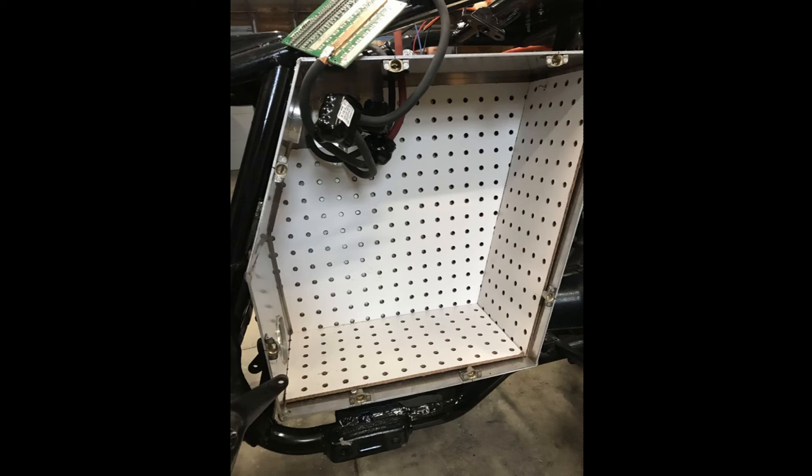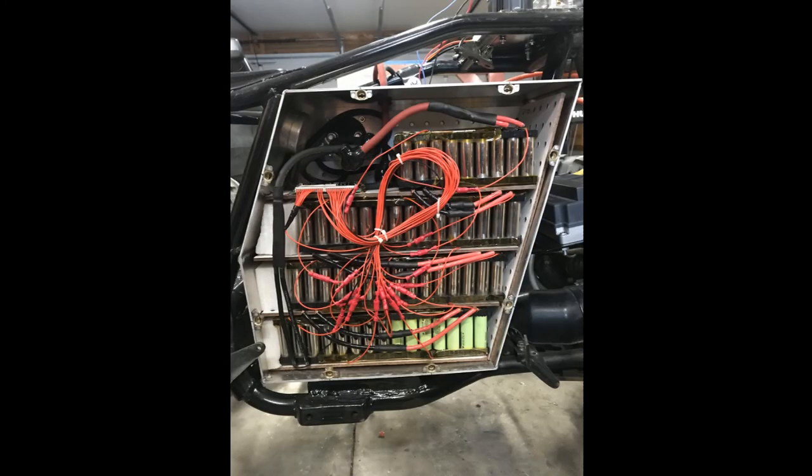I use perf-board to line the box for insulation from the aluminum, and also shells for the individual battery sheets. The holes allow air to flow, and it is actually quite fireproof if a cell happens to have a heat problem. In the upper left is the back side of the anti-range anxiety switch, pre-wired with the BMS awaiting battery installation. This is the battery compartment with everything installed. 4-gauge wire connects the battery to the system. I use foam blocks to ensure each sheet was tightly installed. I use bullet connectors between the BMS sensing wires and the individual modules for ease of maintenance. I use perf-board in between each layer, and note the cam locks around the perimeter — this allows for easy assembly or removal of the battery compartment cover.